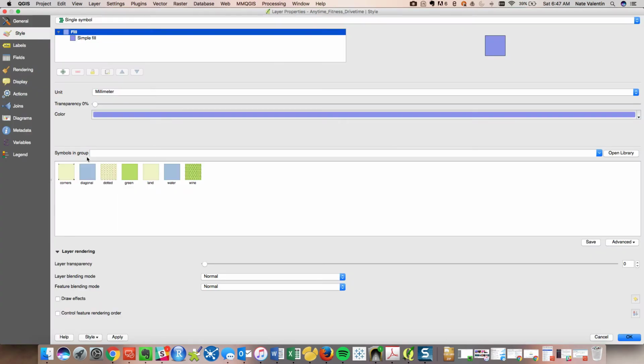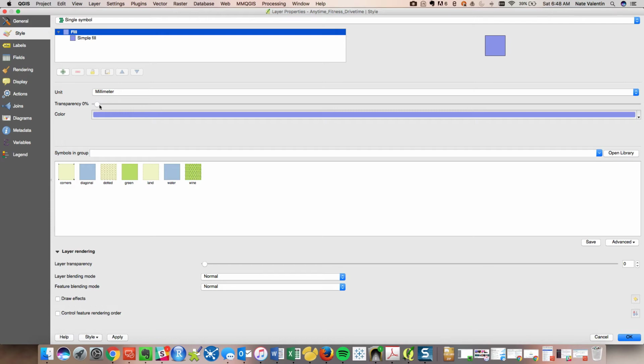So we go into properties, and now this is where you can start getting a little bit more advanced as far as what you want it to look like. If you do have a style guide or a color palette that you want to stick to, that would be great because you could use it here. And then you can also change your transparency. If you have multiple layers that are potentially overlapping, you really want to make sure you have your transparency on, because if not, people can't see the base map. So I would see a circle, but I don't know what crossroads that circle is over, right? So it's less useful. You want to be able to see through the shape to the base map and actually understand what the location is that you're talking about.